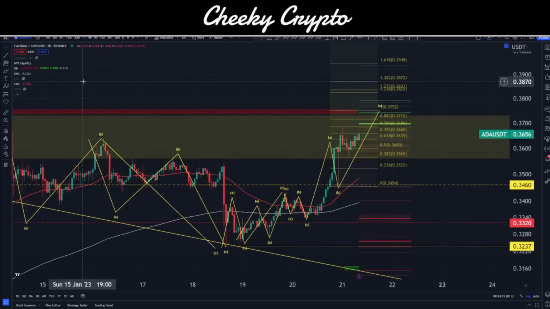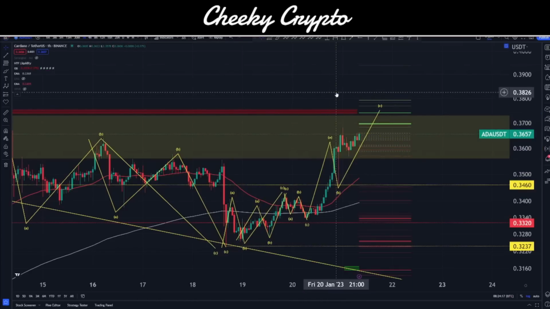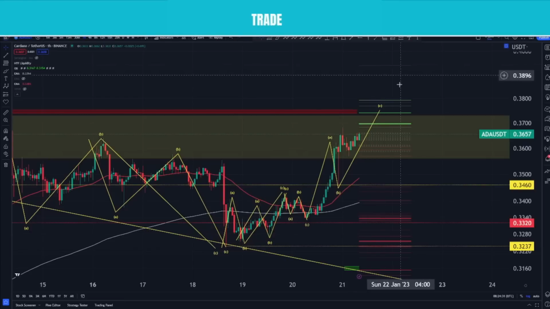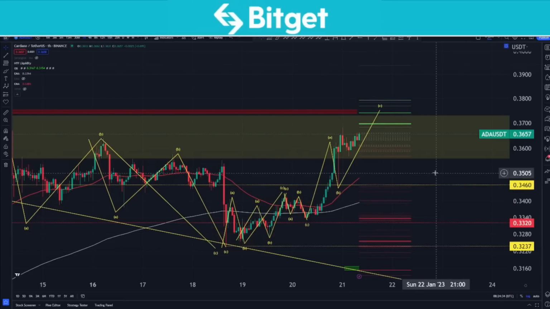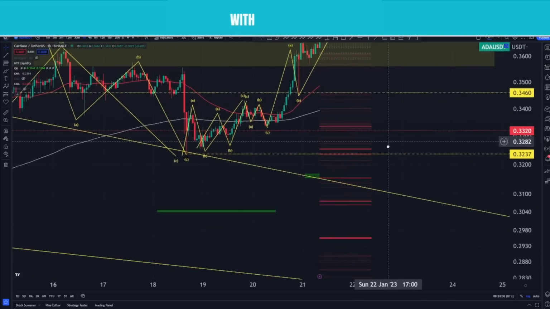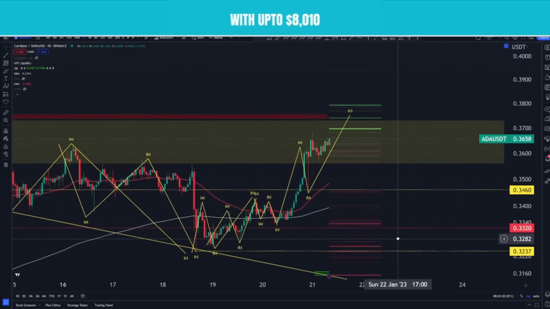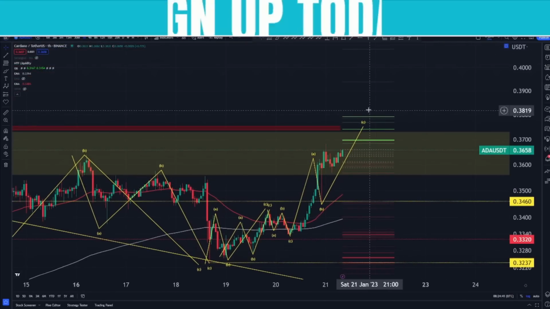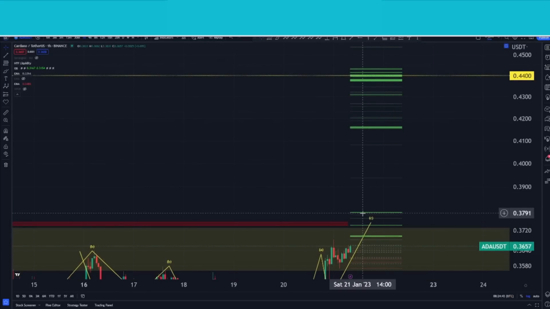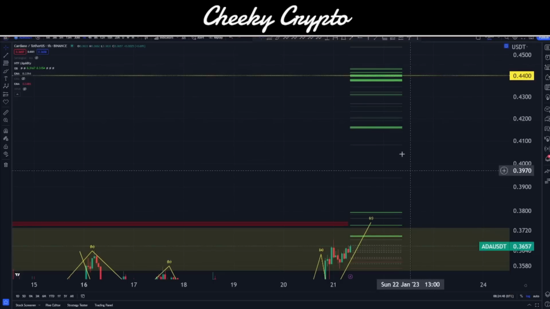Now, if I go ahead and remove the fibs, you can also see that there isn't terribly much in long positions. I still think the price action here and the market makers and some of the institutional and the whales, I think that they're just waiting for more long positions to come in here, and until we fill up some of these gaps, I'm not sure the price is overly going to gravitate downwards. So keeping a close eye on it, but there is a limited amount in here. So basically between our 37 and pretty much 41 cent, there isn't terribly much.